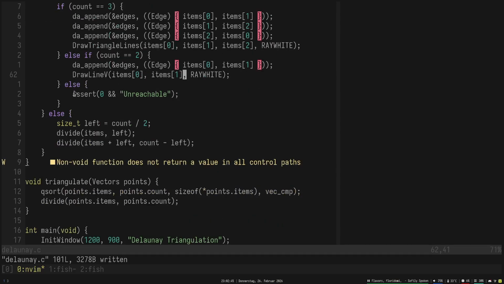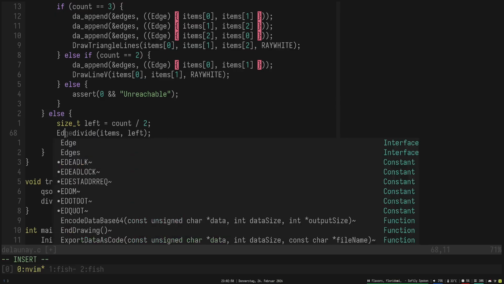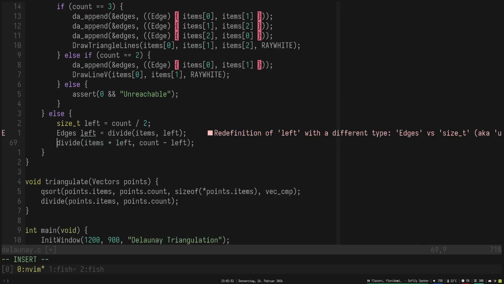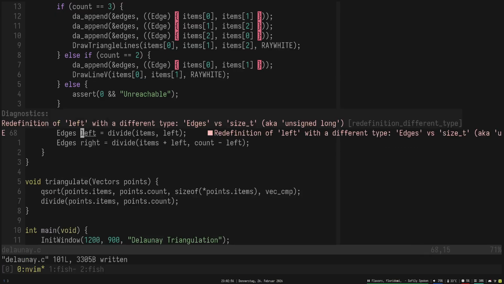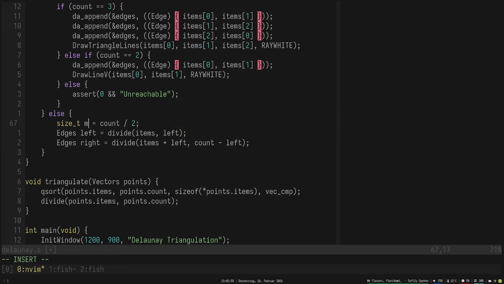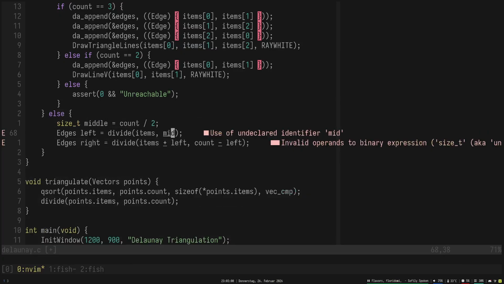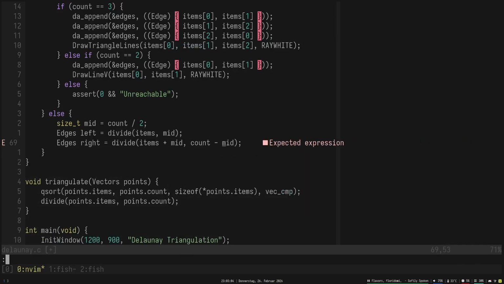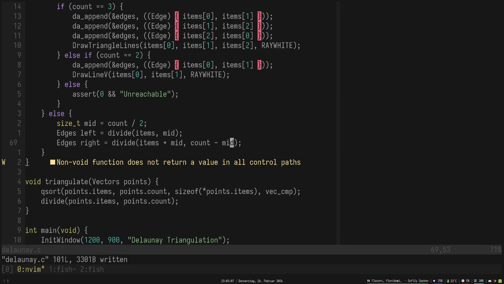This is still unreachable. But now, if we get to this point, then we have edges left and edges right. Redefinition of left. Yeah, that's fine. Middle is probably a little bit better here. So mid minus mid, because this is technically the midpoint. This is expecting to return edges.